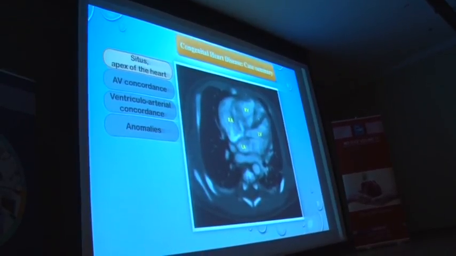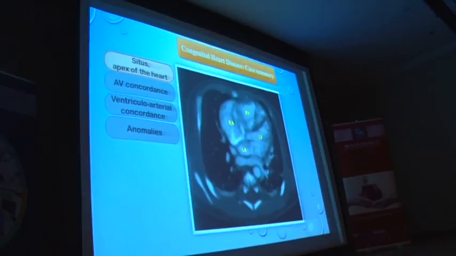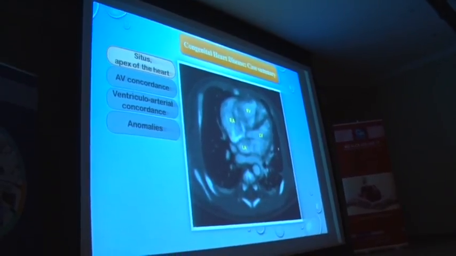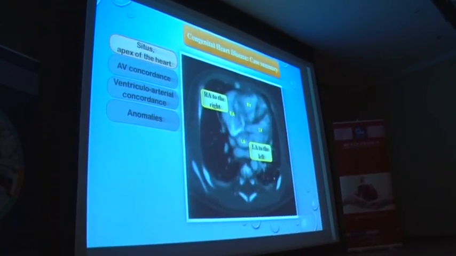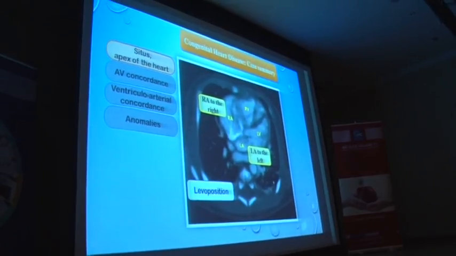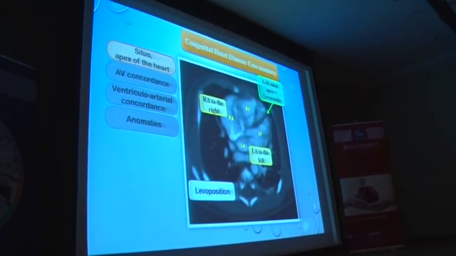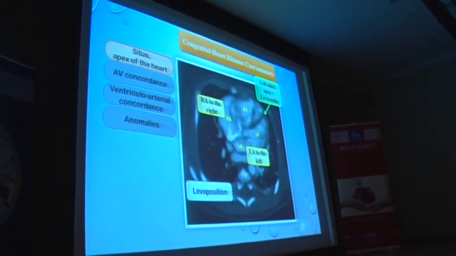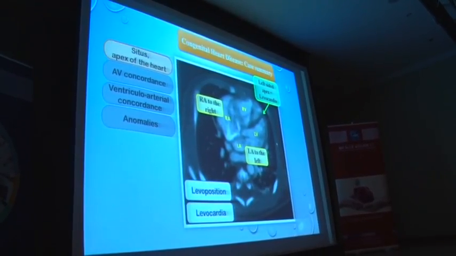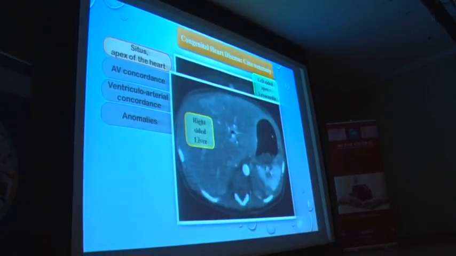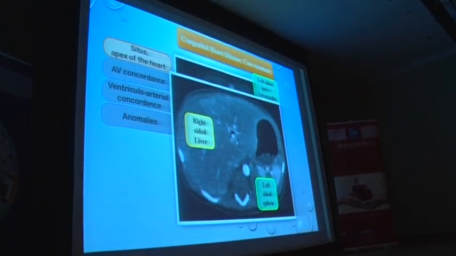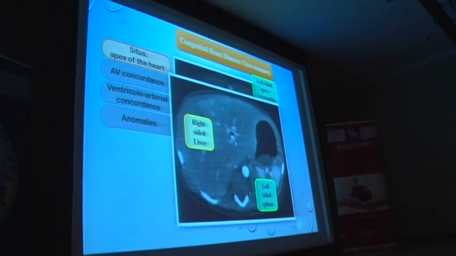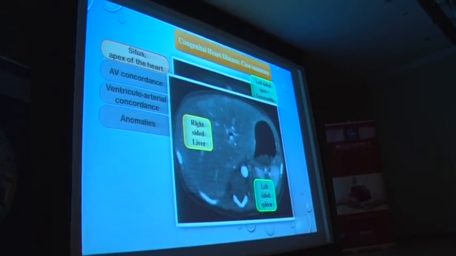You can see here the right ventricle characterized by the moderator band and the right atrium, and left ventricle, okay? And everything is okay till now. We can confirm that the heart is towards the left side. This is a case of levocardia. There is a normal levo position and levocardia. The liver and the spleen were normally situated. There was no situs inversus. Okay.